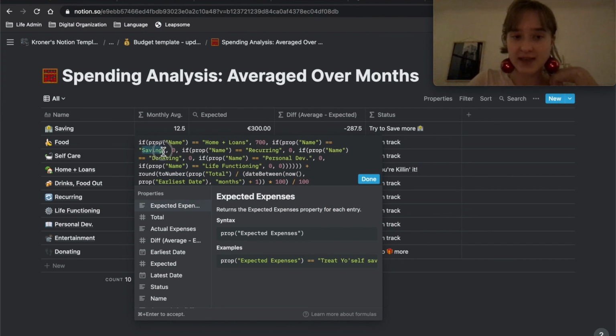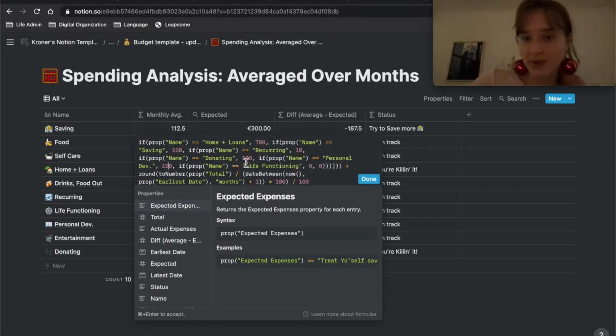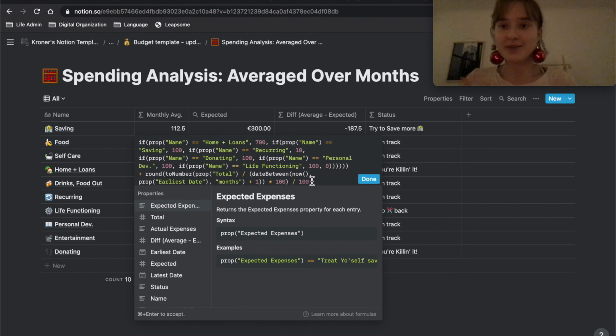And then you want to do that for each of the next things. So you'll see the name of the area and you'll add the amount. So if I add 100 to my savings, I would add 100 here. If I had recurring Spotify, I'd add that Spotify amount there. If I was consistently donating, I'd add that donating amount there. And maybe you're taking classes and maybe those are also 100. And life functioning might be like you have a transit card that you pay for every month. So those are examples of those things. You want to go in and add those. So those are the fixed costs that you won't put in your daily expenses, but that always regularly come out of your account every single month.